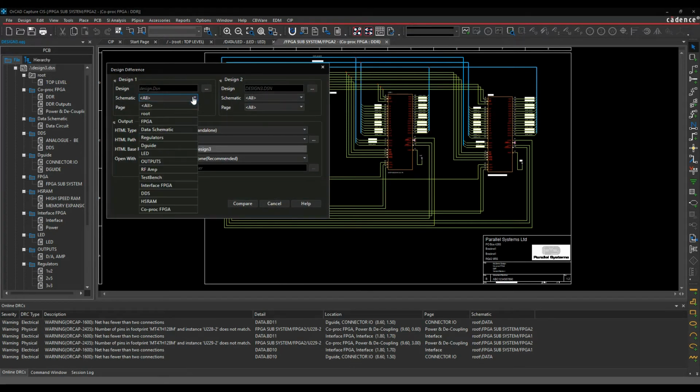I can then start going down to the granular level of saying I want to compare it based on a schematic folder. I can just do all. The same for pages. I can pick a specific page or all, and then some basics of what the design name is going to be and what browser it uses. Basically, a browser to open the design compare. It uses Google Chrome, which is the recommended one. We'll then click on Compare.